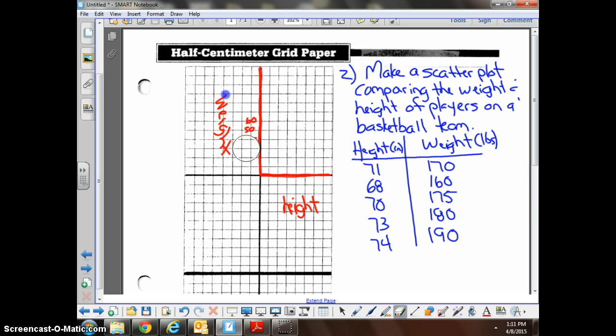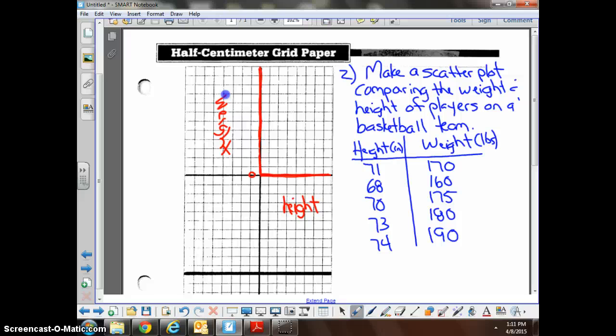I am definitely going to start at 0 because I kind of have to. But what am I going to do so that I don't have to label all the way up until I hit my first data point, which is 160? What do you think I should do? Tanisha? Skip to whatever. Okay, skip to the 160? Madison, what am I going to do?